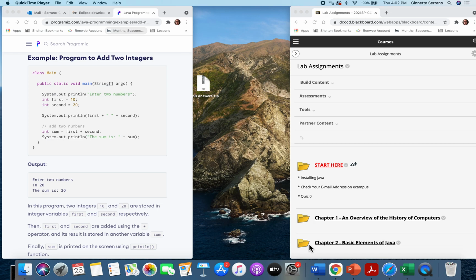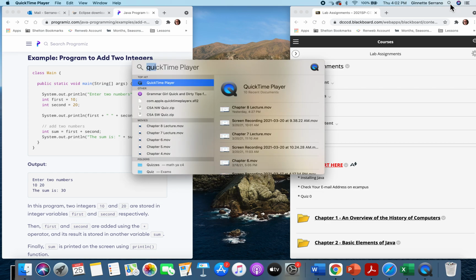At this point I have Eclipse already installed, and I want to create a Hello World program. And then I want to also create a little program like this that takes two integers, adds them, and prints them out. So the first thing I'm going to do, I'm working on a Mac, so this might be a little bit different on your machine, is to find Eclipse.